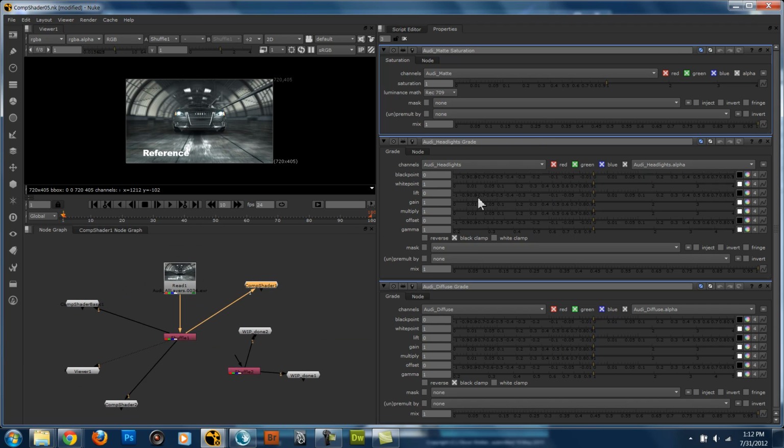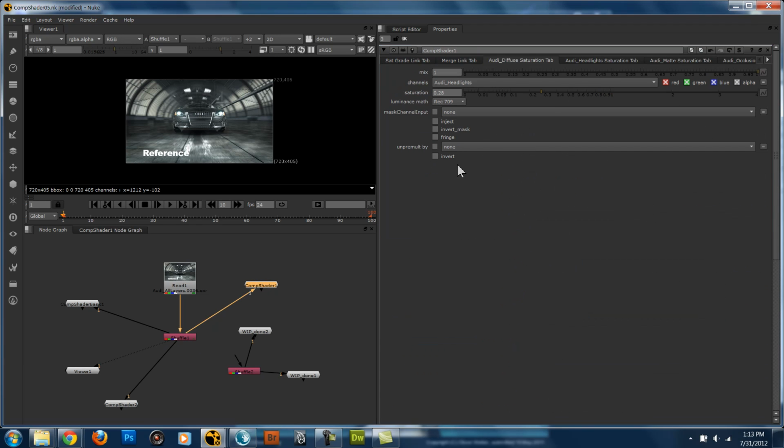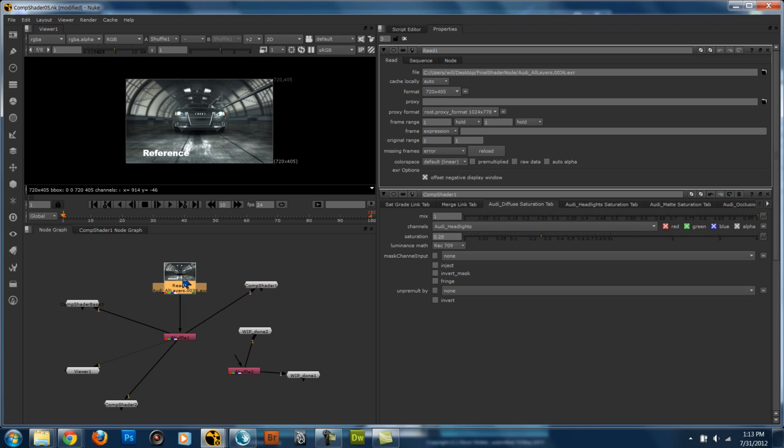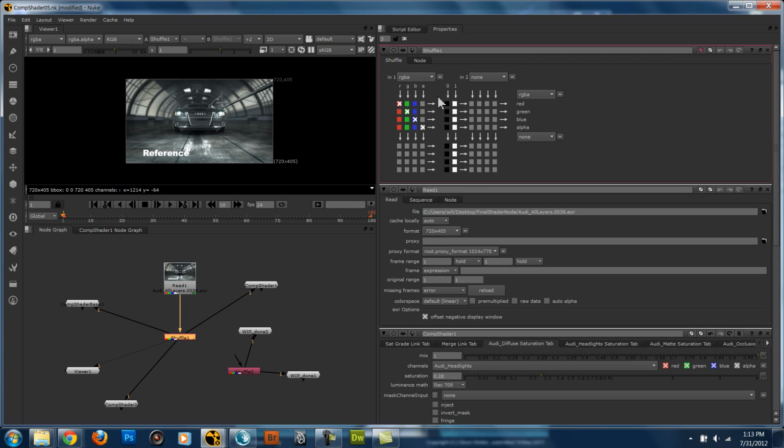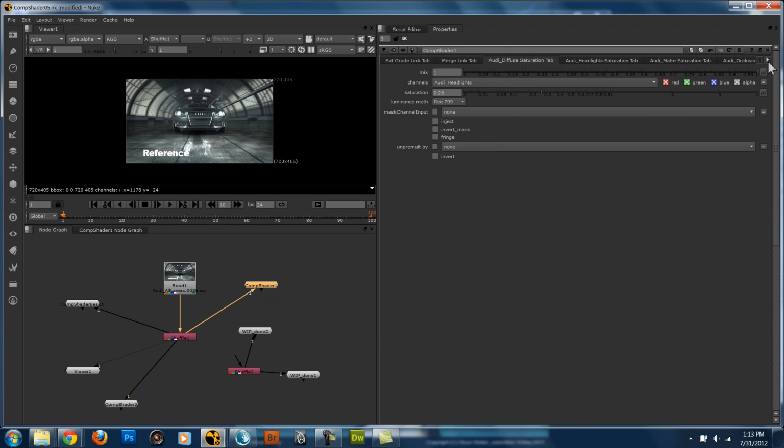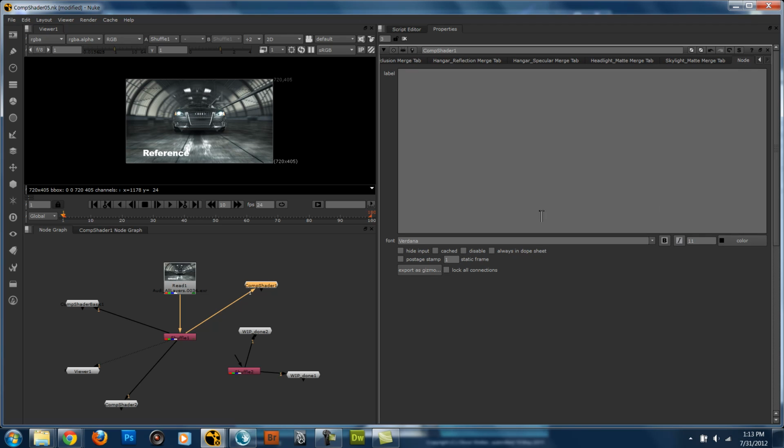The other issue we found out is, going back, now you have all of these tabs, which are your saturation, your grade, and your merge for each and every layer. That's going to get rather big, rather fast. As you can see, to get all the way over, I'm going to click for about a minute or so. Through Michael Clavin and myself, we view this as kind of problematic. You still have the original blank node tab you have in every node, where you can export as a gizmo and everything, but just going through these tabs is kind of a nightmare. So we took that off. Also, we took this off for a reason.